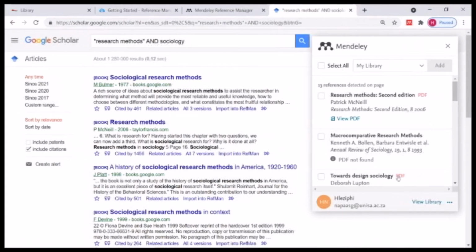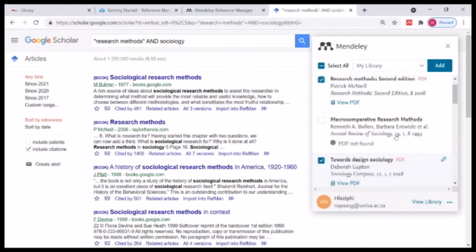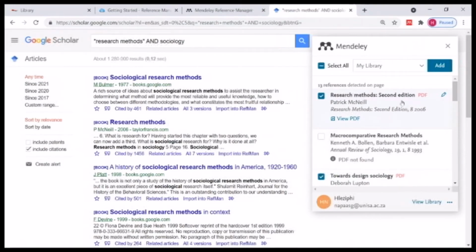Let's say I'm interested, I just want to see the ones that are available in PDF format. These are books, some of them will be journal articles, some of them are available, some of them are not in PDF format. I can start now selecting. I'll obviously select the ones which are available in PDF format, Towards Design in Sociology, Research Methods. The second edition are probably, my subject is sociology, it's probably going to help.